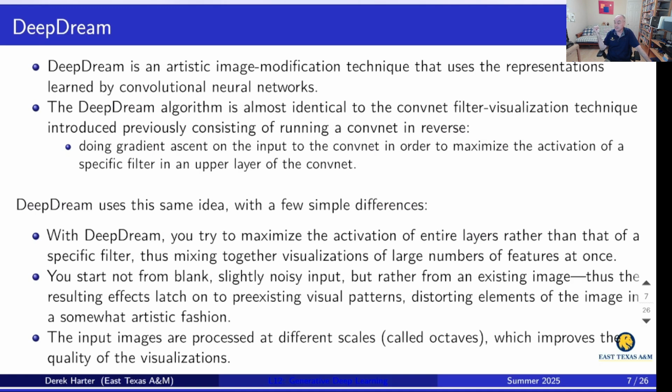There are a few simple differences. Instead of maximizing a single filter in a single layer, we're going to try and maximize the activation of all the filters across multiple layers. Of course, you can pick which layers you want and set other parameters to get other effects for this sort of image generation technique. Also, we're not really interested in figuring out what the filter or filters per layer are doing. We want to generate unique images in this case.